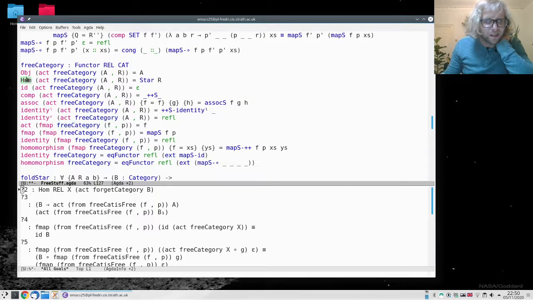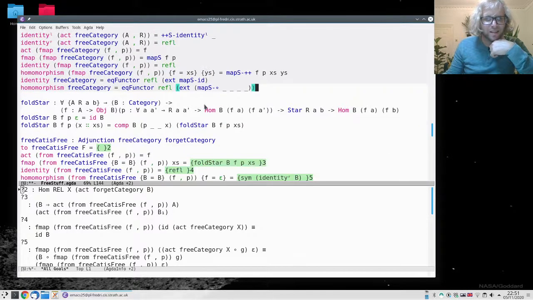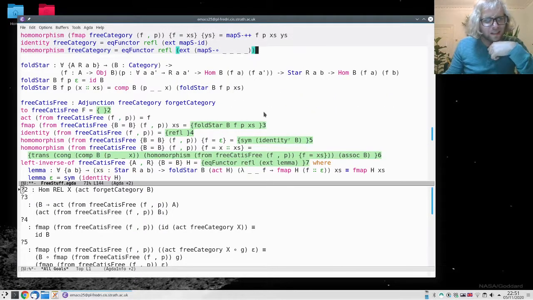And then we can use this to define the free category on a relation, where the objects are the same as the underlying set of the relation, but instead of just using R here, which wouldn't work, we take the reflexive transitive closure of R, right? With reflexivity as the identity and concatenation as composition. We're really putting these paths together, one after the other, right? And all the proofs are the same as the proofs for lists that we used for monoids. So it really is very similar to monoids in disguise, right? And then let's show that this is actually an adjunction. So this really is the free category.